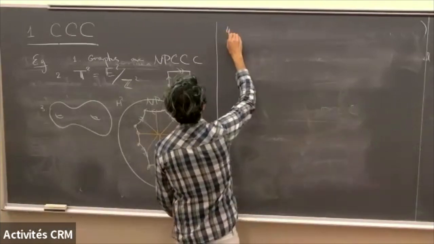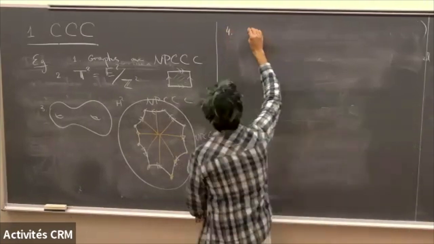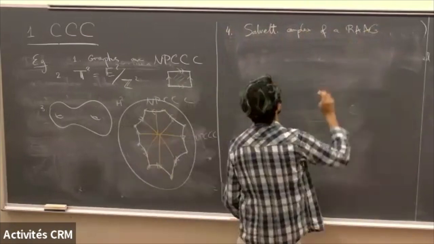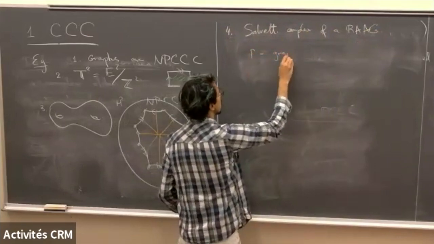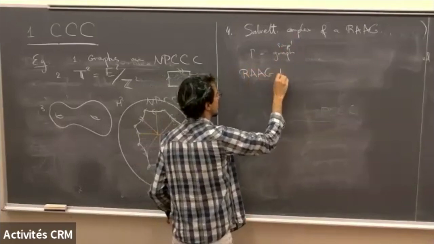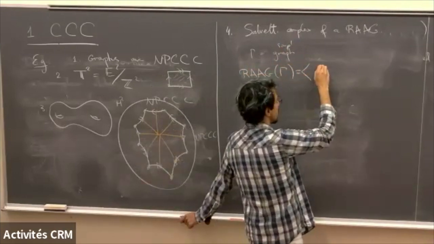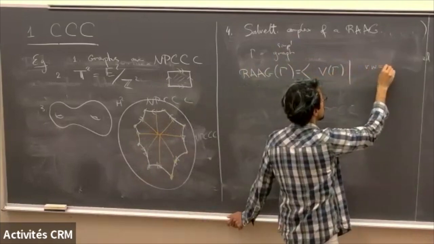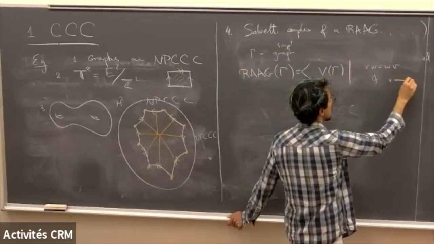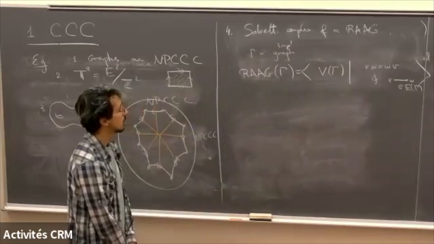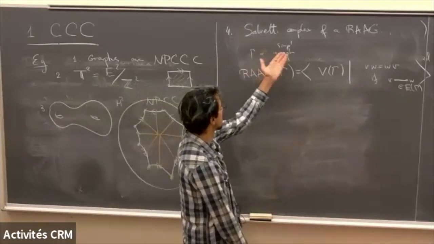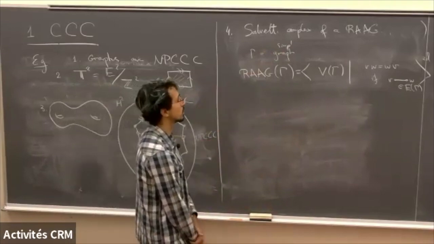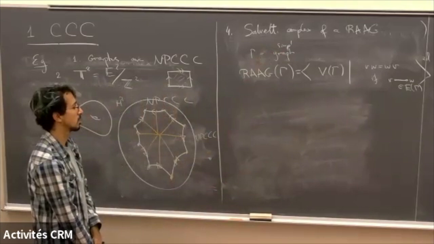Okay, next example, very important to us, will be the Salvetti complex of a right-angled Artin group. So what's a right-angled Artin group? Well, you take a simplicial graph, and you form the following group. I'll just call it RAAG of gamma. It's a group whose generators are the vertices of the graph, and two such generators commute if they're joined with an edge in the graph. So for instance, the free group is a RAAG. I can take the graph with no edges, which gives me a free group. The group Z to the N is a RAAG. Take the clique. I can form all sorts of things this way.